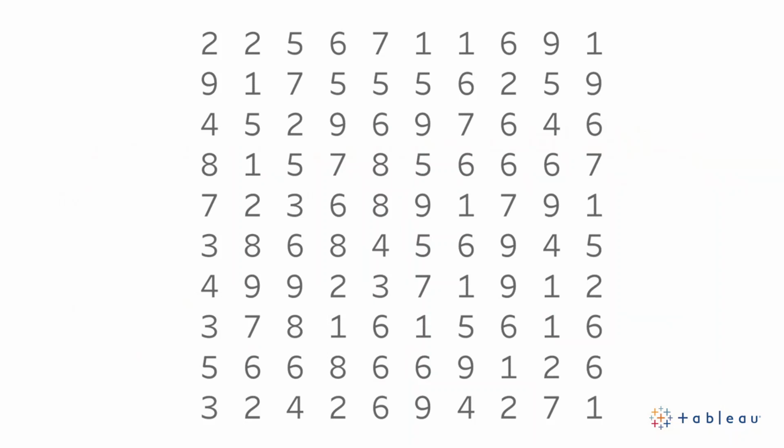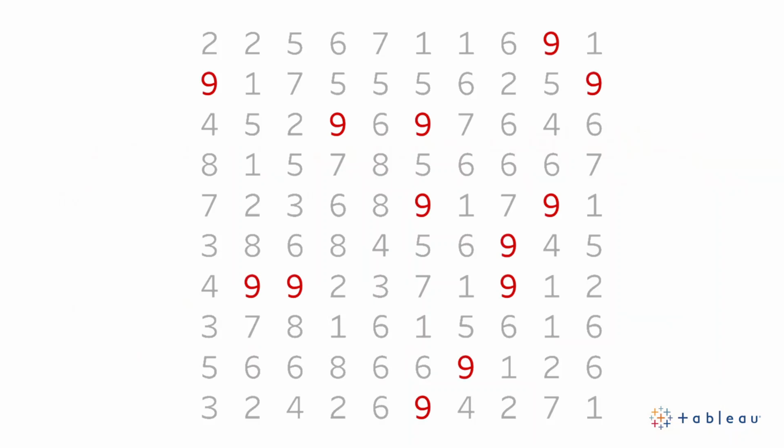So usually, when we do this activity in a class, we get different responses. And people will find that there are 7 to 12 or more nines in this image. So what I want to show you here is how we can make this exercise easier. See, now it's easier to see where the nines are because our brain can just focus on the color and suddenly it is a lot clearer. But it's not ideal if you have to count them all and it's still a crosstab.